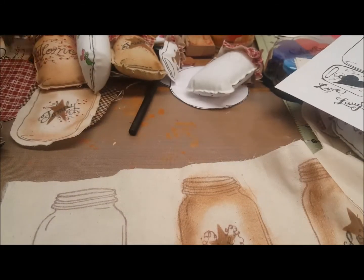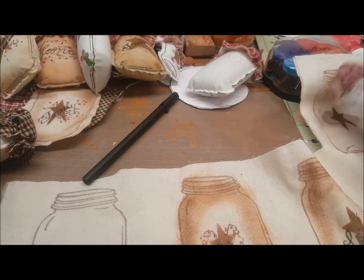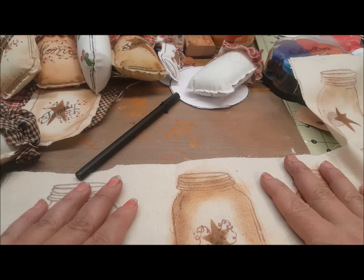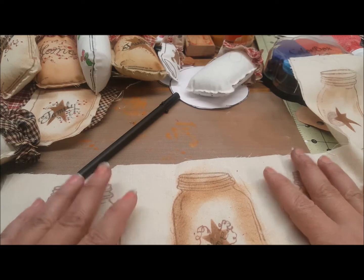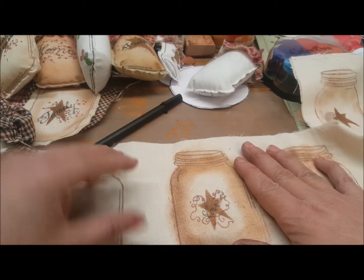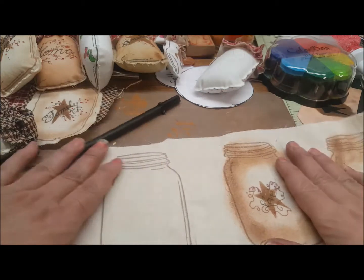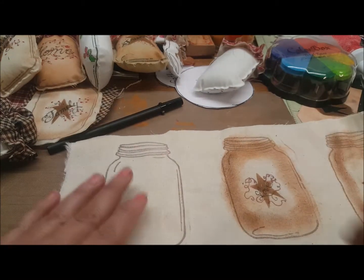If you're using a darker color, you can probably go in with a pin, but I did have it here, they have a pin that's a soluble pin. You can get it at Joann's or Walmart, and it'll wipe off with just a little bit of water, but it's just nice to make a pattern with. So first I'll show you what I did.